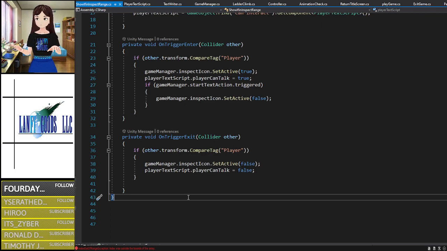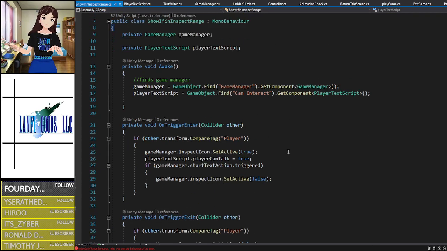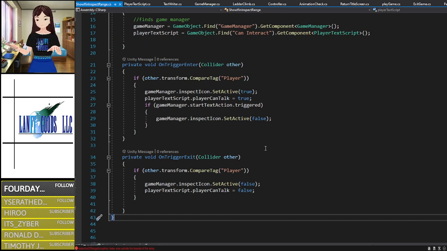The only thing I could think of is maybe I could make a mark and then cover up the mark with something else if the start text action is triggered. So I could do it that way and just use a different layer. If I wanted to be lazy, I'm pretty sure there's probably an easier way to do this, but off the top of my head, that would be an air-quotes easy way to get it.